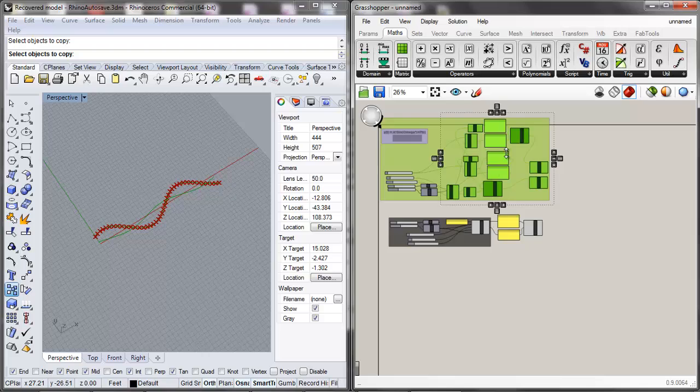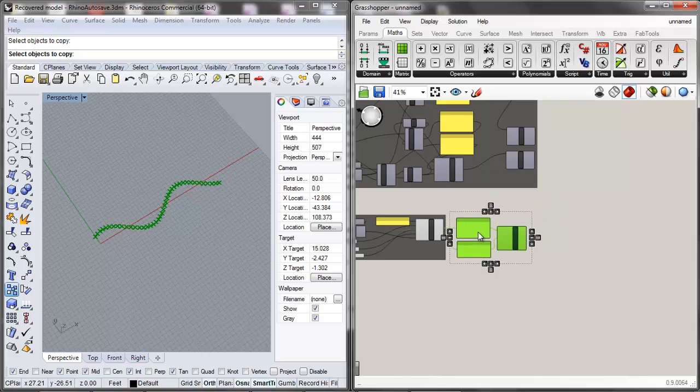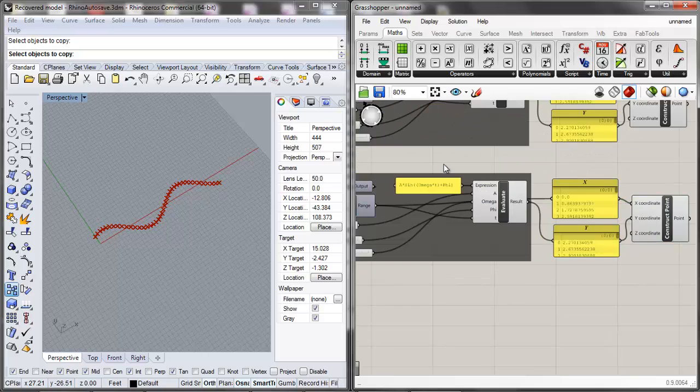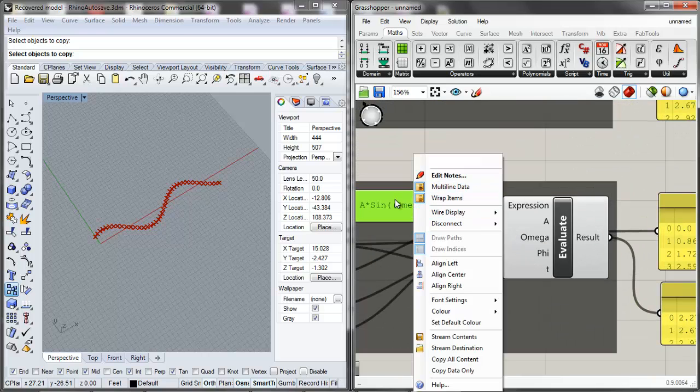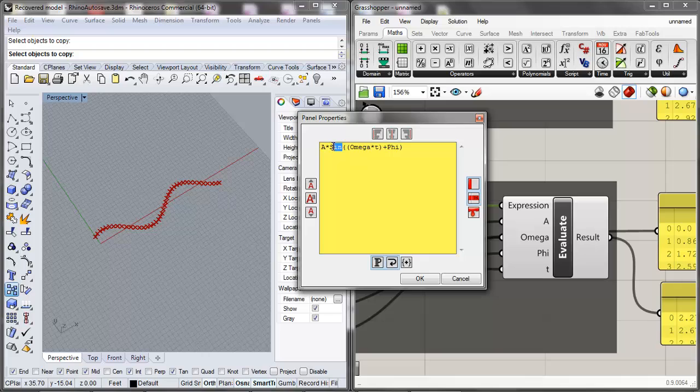So I'm going to go ahead and hide those functions there. And we'll do the same thing with a cosine function. Basically I take that same thing, and now when I want to change it, instead of having to repath and remap everything, I can just edit this to be my cosine.